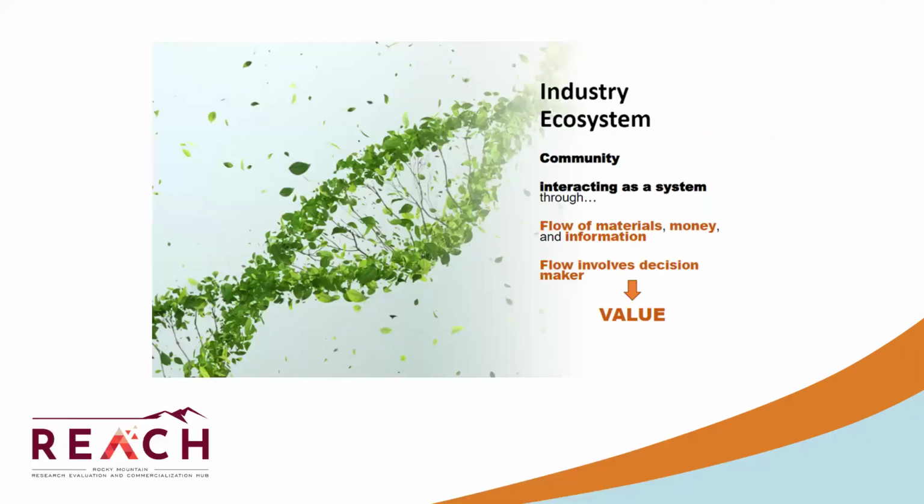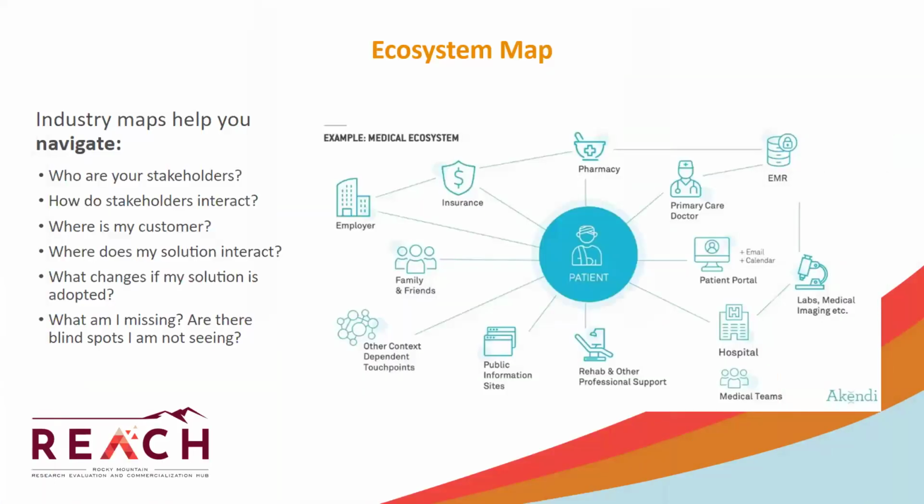I think you're all familiar with scientific ecosystems, but each industry also has its own ecosystem. An industry ecosystem is a community interacting as a system through the flow of materials, money, and information, and the flow involves decision-making and creates value. Customers are not the only people in your ecosystem, and it's important to understand your industry ecosystem and how to navigate through it.